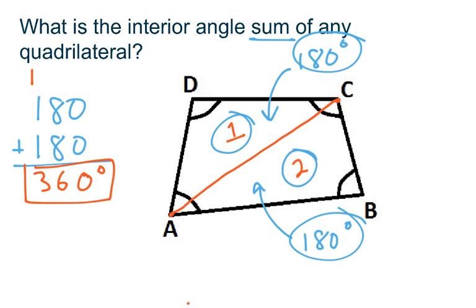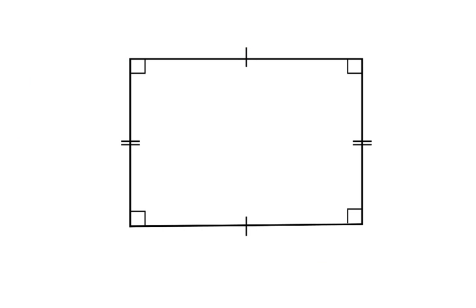We're going to look at one more quadrilateral to help prove that this wasn't just a fluke with this one specific quadrilateral. We're briefly going to look at this rectangle now, and in a different way, prove that the interior angle sum should still be 360 degrees. We could do the same idea as last time. We could connect one vertex to the other, get two triangles, and add up 180 plus 180 degrees, and you'd still get 360, and that's great, but that doesn't help us prove anything differently.